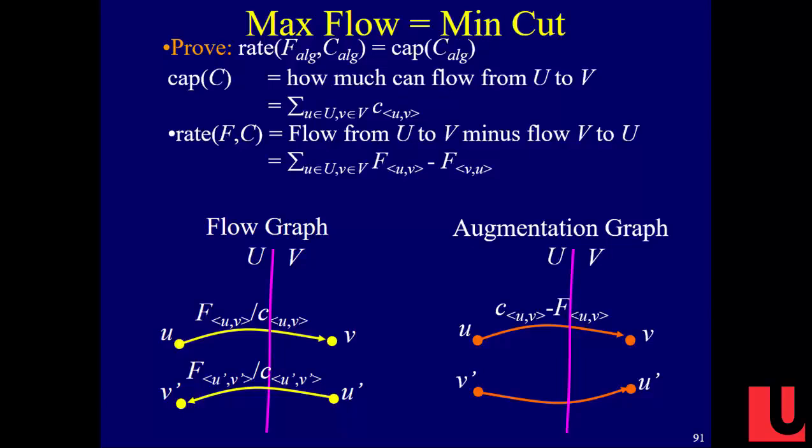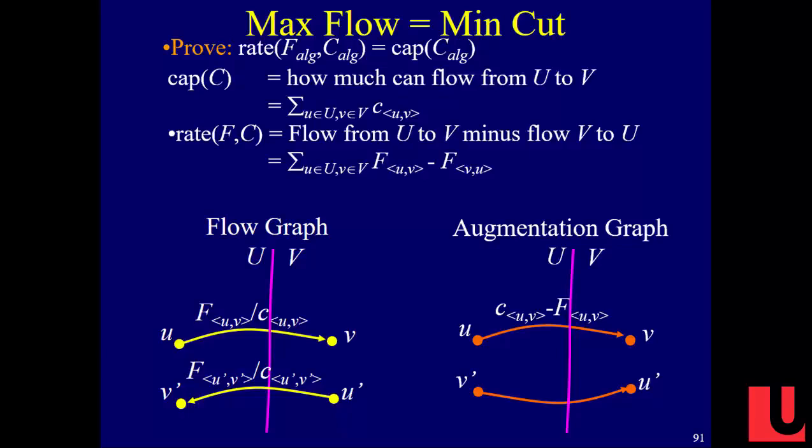Why are we doing these pictures? We're doing these pictures because we want to prove that if this was our cut that we defined, the value of the flow equals the value of the cut. So if every edge going across the cut is at capacity, and every edge coming back is at zero, then the value of the flow is the sum of the capacities, right? And the value of the cut is the sum of these capacities, so they're the same, right? Why can't you get more from Toronto to Berkeley? Well, if you look at the edges going from Canada to the States, they're all at capacity, and nobody's coming back, right? Everybody kind of get that?